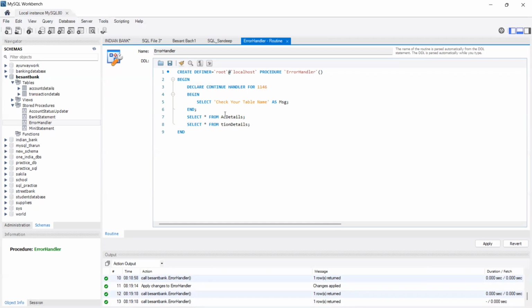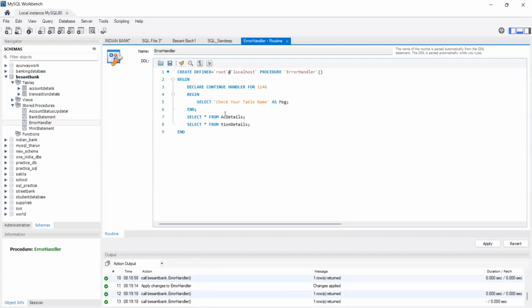In banking scenarios, most of the times we will use only exit handler. For example, you are trying to take a mini statement. We are printing current date and time, account details, account holder name, last 6 months transactions, and also current balance at a time, in the same order. Even if there is an error in one particular query, it will not print anything.